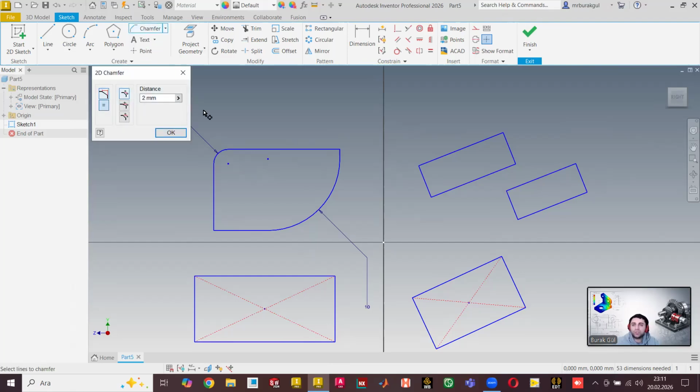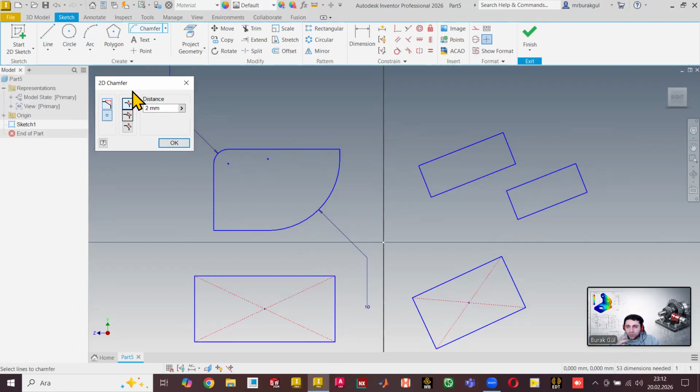And we have also chamfer. Chamfer has more options. I will explain it in the 3D options also. With the chamfer, we are giving a lot of functions to the parts, mechanical functions. Some of them are just for safety reasons, securing the person from cutting their own hand or somebody's hand.